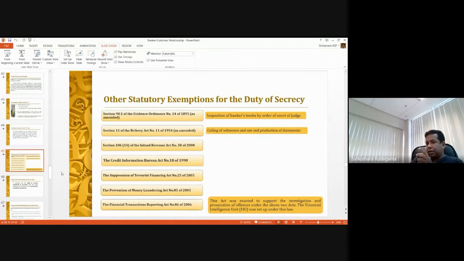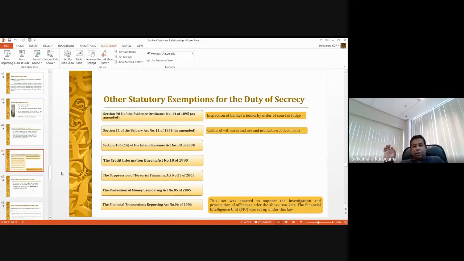But under Sri Lanka's statutory provision, anyone who commits this act of divulging information of a customer commits an offense. Offense is a criminal thing. Now, that payment of damages expected under Tournier's case is civil damages.